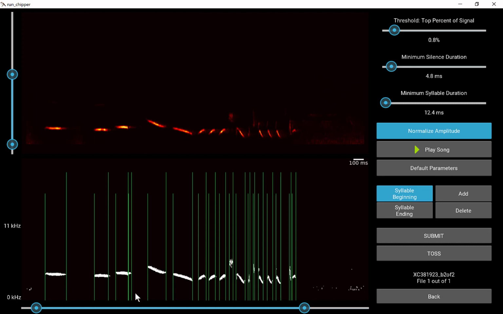So now these lines are tightening up here, but it's also segmenting the beginning of the syllable again as its own. However, we can adjust that manually later. I can then adjust the minimum syllable duration again or go back and forth between the two parameters until I'm happy with the automatic segmentation.